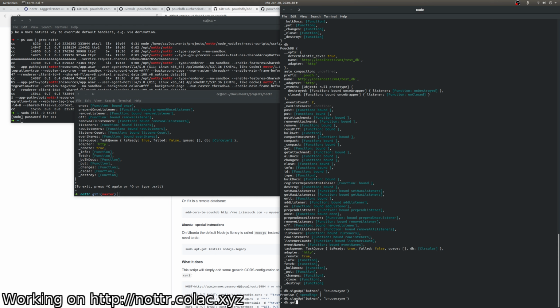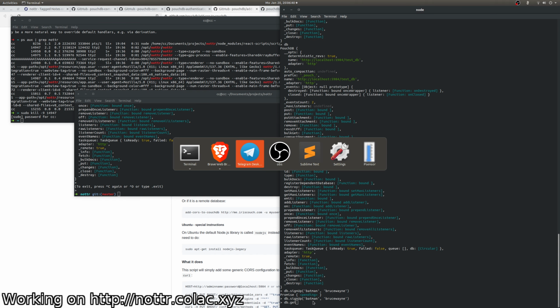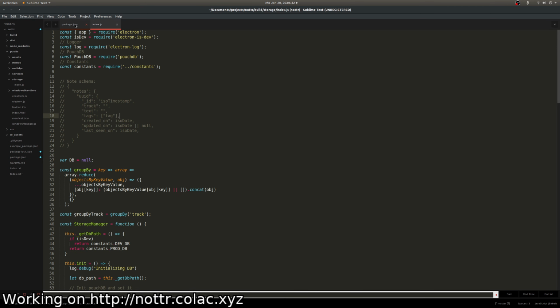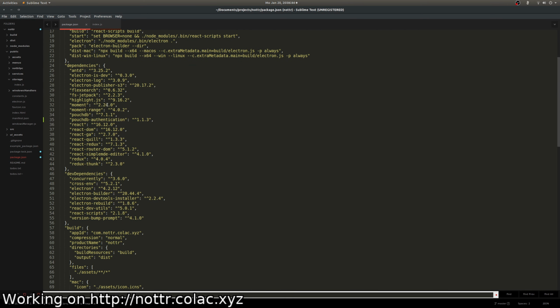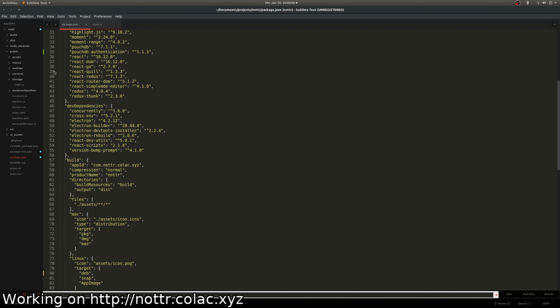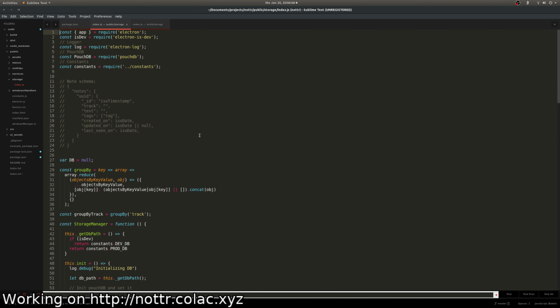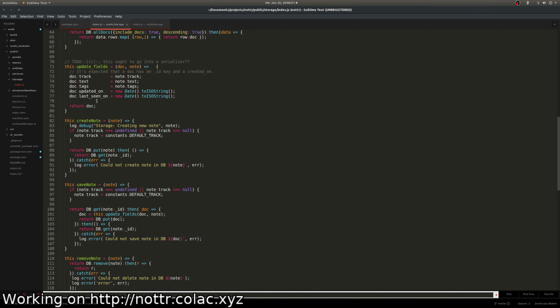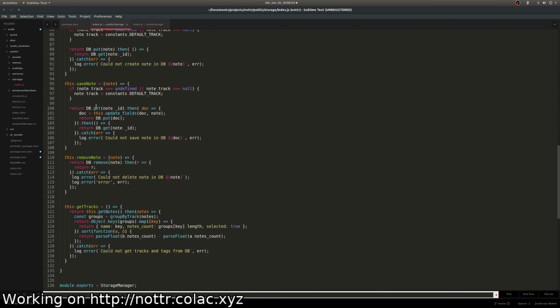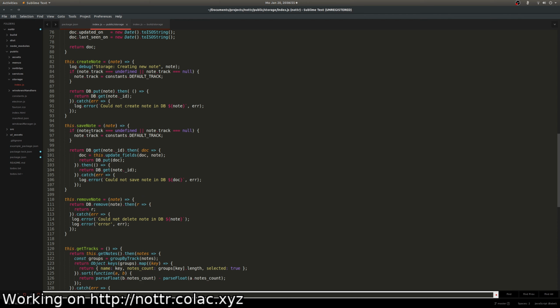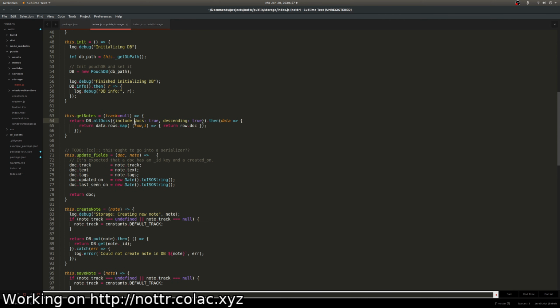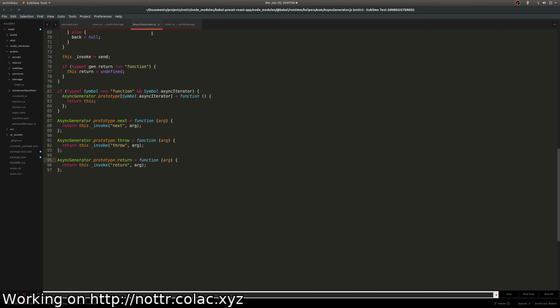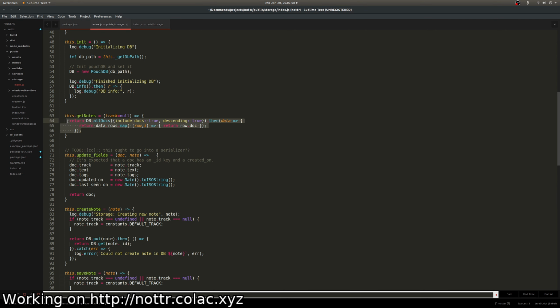Get... let me see. Storage. Create node, get nodes. Ooh, that's long. All right. db all docs include... blah blah blah. Let's do this.